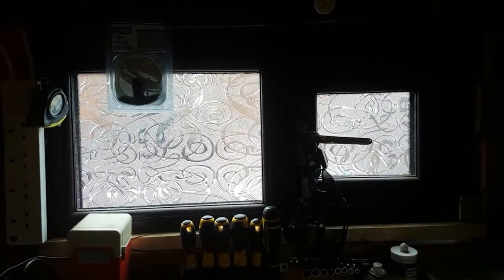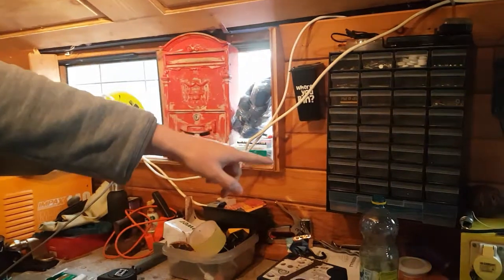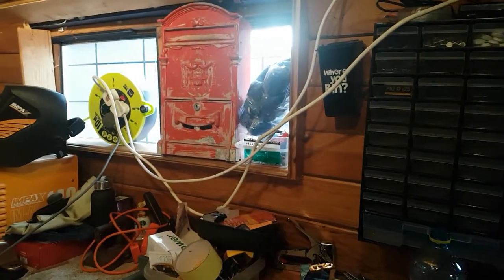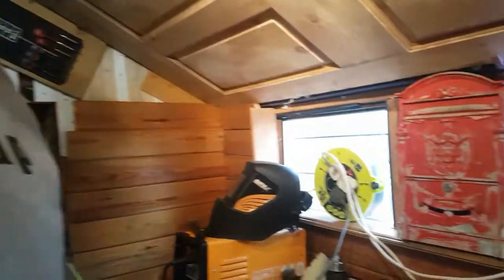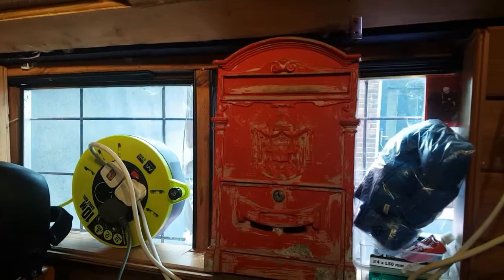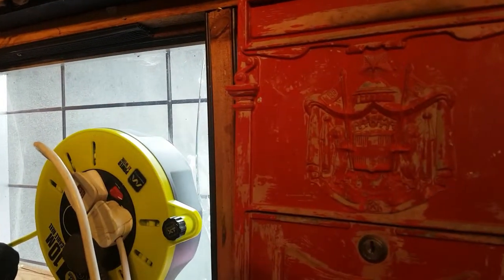It's got all sorts in here, it's a right little mixed bag. Looking out for that to crack that glass. Oh. You know what it is, you know when I put all this cladding in it? And I screwed it, it seemed to straighten the shed up a bit. Pulled itself straight and it cracked the glass. That's not good enough. On the inner one, not the outer one. There you go, you can see it just there, look.